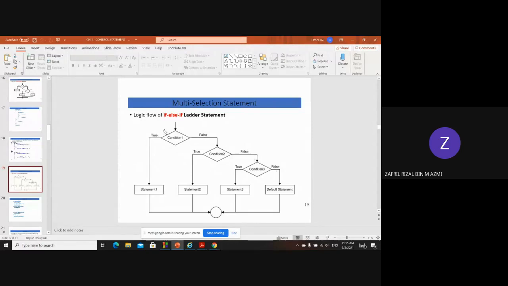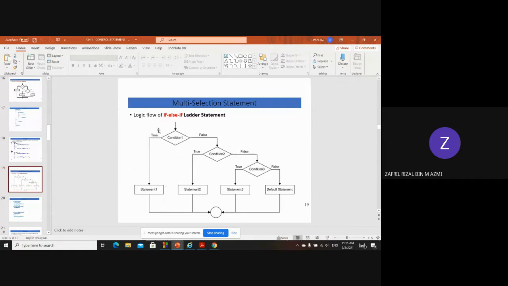For each of these conditions, if it is true, it will go outside of the condition set. When we say it is true, this is the body of true, similar to single and bi selection. If it is true, it will go inside the true body.